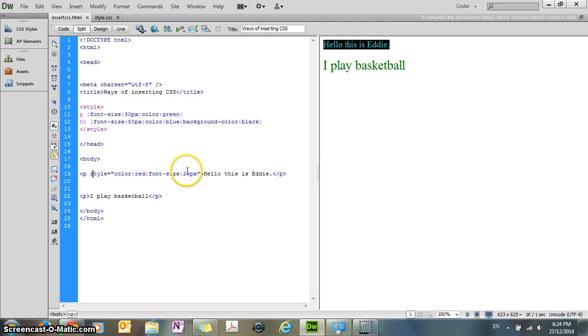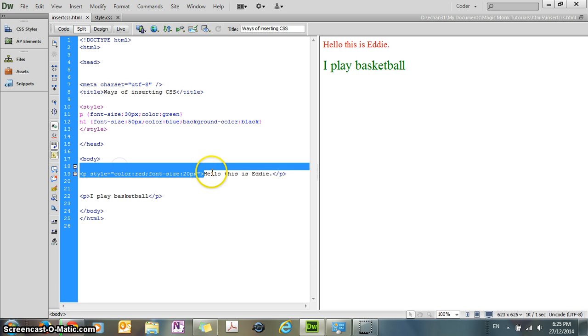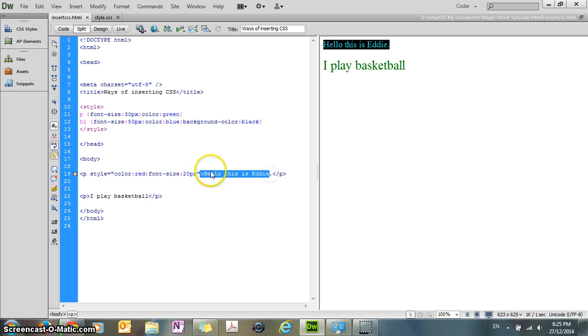So we have the inline style sheet specifying it's red, and the embedded style sheet saying it's green. The computer will listen to the inline style sheet because hello, this is Eddie is wrapped inside this tag.